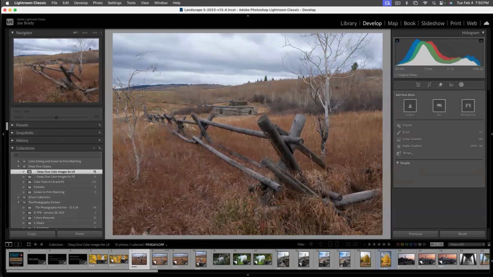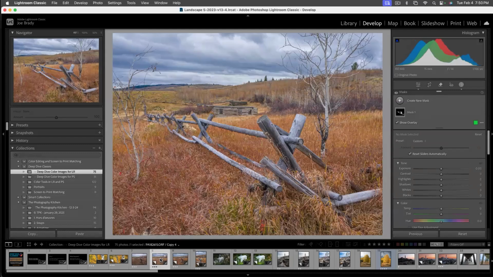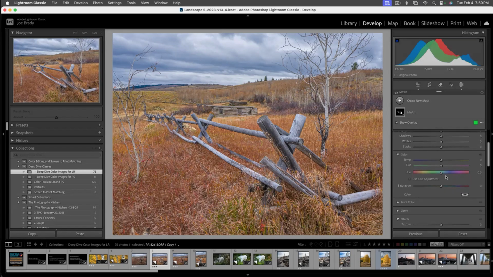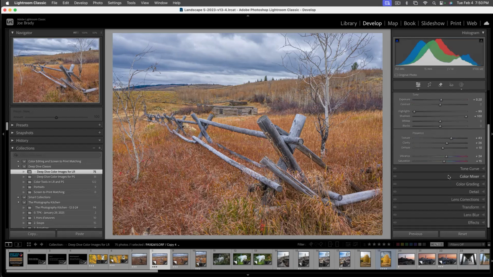Especially when you compare, this is what we started with, and that's where we've gotten to. Do I want to highlight the barn a little bit or the building? No. The sky? No. Let's go ahead and let's hit enter on this. Let's add some more saturation. We're going to kind of go Kodachrome on this thing. And let's bring up the exposure a little bit more and then add some contrast. And now it's starting to come to life.